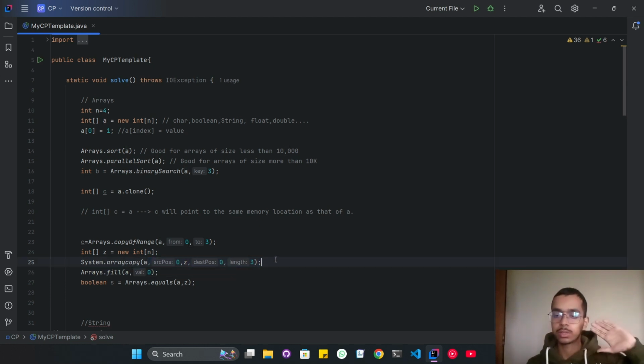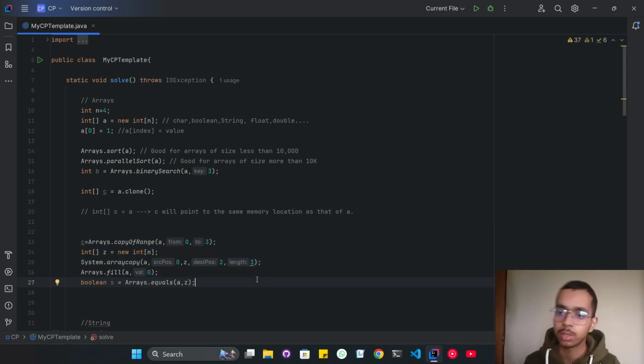Like you can start from zero for the first array, and from 2 for the second array. So the values will get copied from position zero in A to the position starting from 2 in Z. And then you will pass length here. I've just taken dummy values, don't care about these.